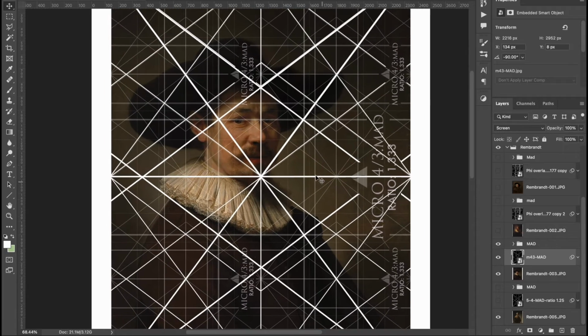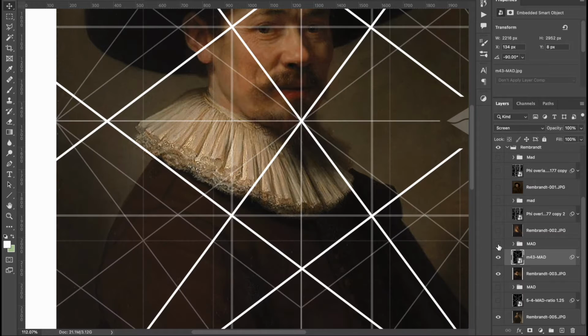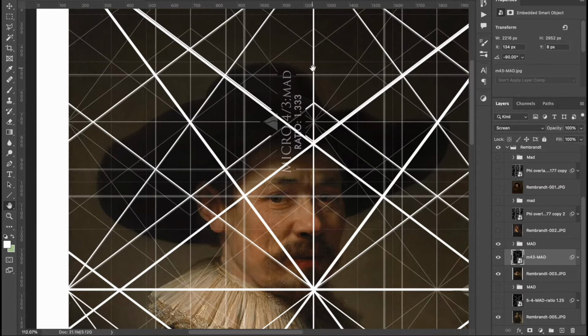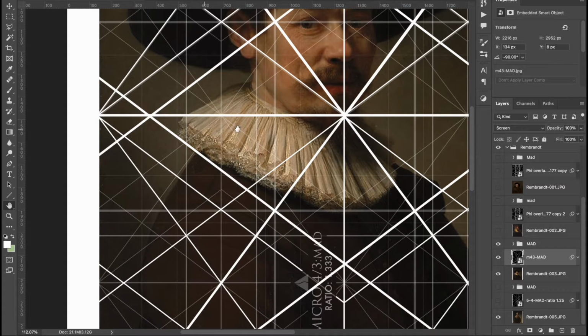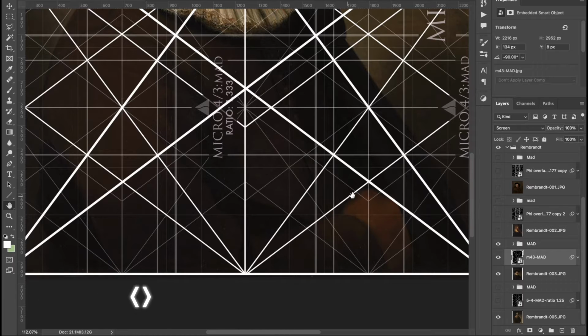So let me add these other lines on here. We can see also down here was lining up on that, just the MAD right here. And then when we put the MAD on, see what else is lining up. The hat up here is on that horizontal. Right here is lining up on the vertical. The hand right here, see how it's locking into that vertical there. And then basically the whole arm and hand are encompassed by that grid system right there.